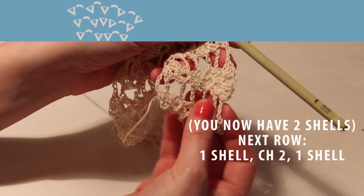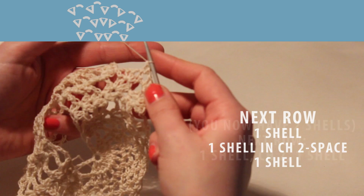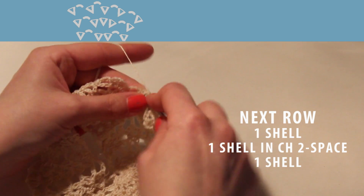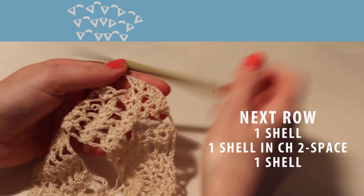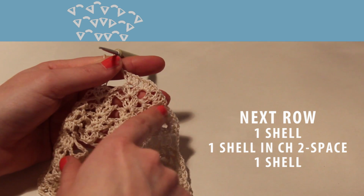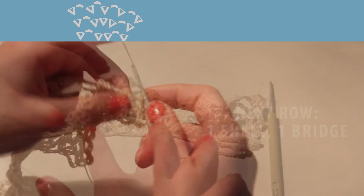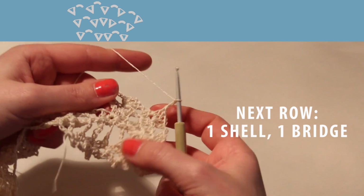When you get back to it, do a fan in each chain space that you did, and then do chain 2 in the middle of those. And when you get back again, do a fan in the first one, in the chain space, and then in the second one. So you have 3. So now you have increased from 1 fan to 3. And as you can see, I didn't leave the 8 that I should have on the base chain, and therefore mine is buckling, but you'll do it right, I'm sure.